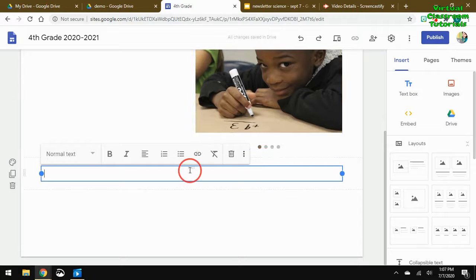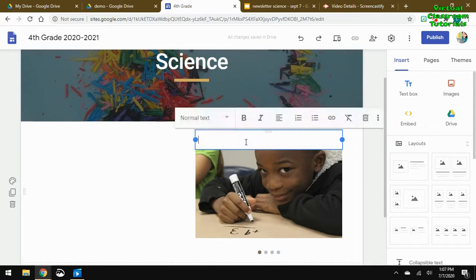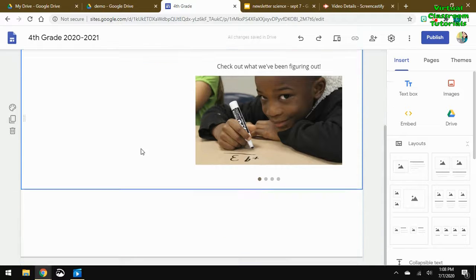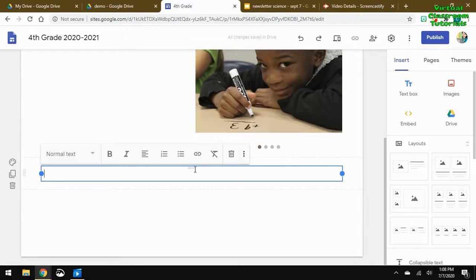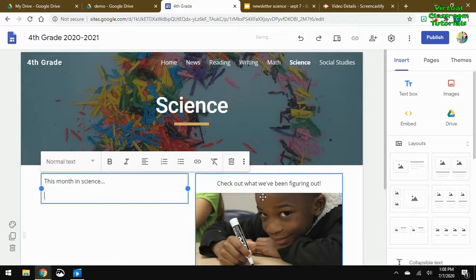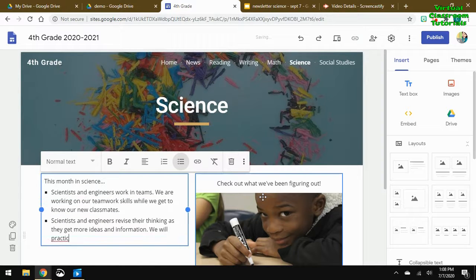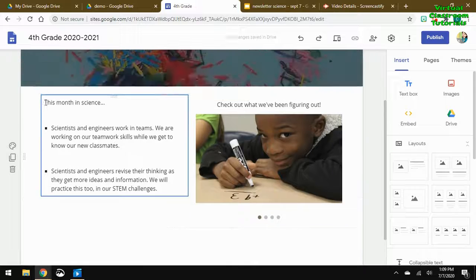Then I want to add a caption to this, so I'll click the text box, grab that top middle handle, drag it up, and it will land wherever that blue bar appeared. So I've added my text, centered it. Okay, now to add a text box to the left. Again, grab that middle handle, drag it up. It'll land wherever the blue box appears. Add my text for maybe the month or the unit or the quarter, whatever the timeline is.